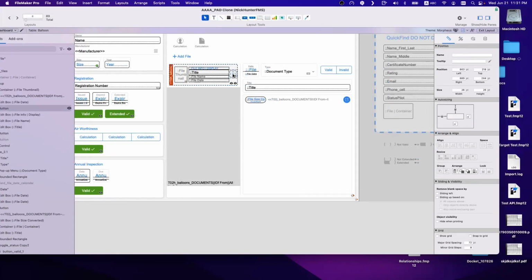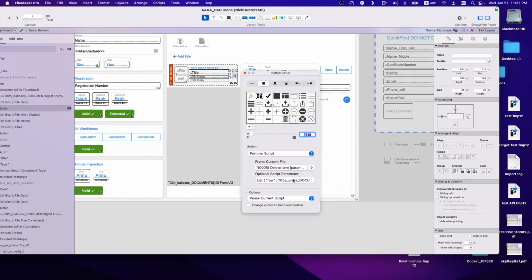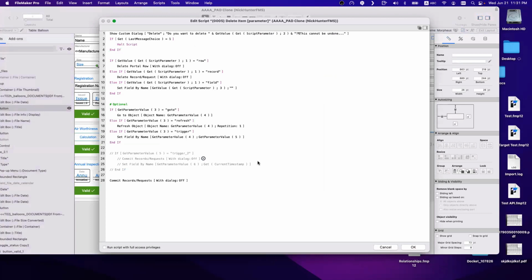I need to take care of the delete button, right? So for the delete button, I have a universal script that I demonstrated many times. I can delete a row, delete a record, clear or blank out the field, and do some stuff later. I have some options, right?